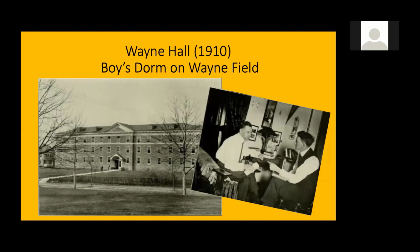And then you can see these students are from the late teens. They look a little older. The college students at the time, well, at the normal school, had a much wider age range than college students tend to today, although certainly we do have continuing eds on campus. But at the early normal school, students as young as 14 and 15 came, because normal schools also served as high schools before a lot of communities had a high school. And then because of the expense of college, just like today, students often had to work or save money before they could come to school. So there would also be students in their 20s who were coming back, finally able to get a degree.